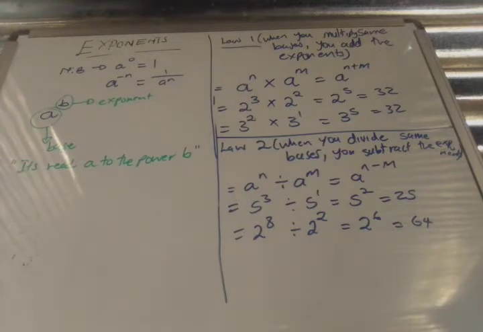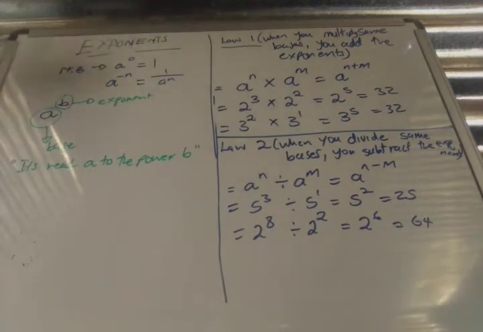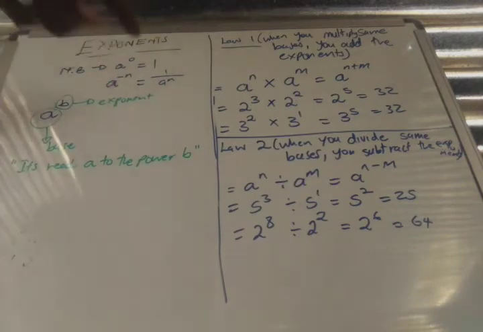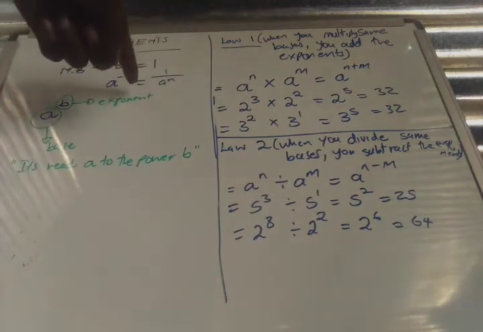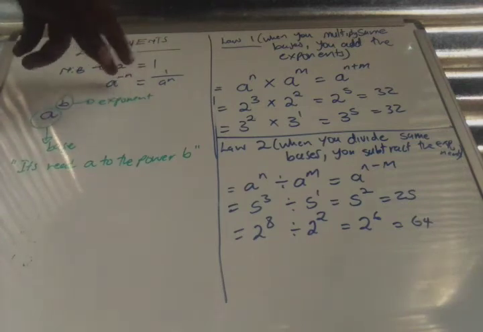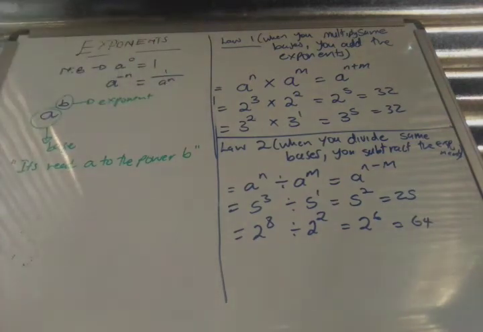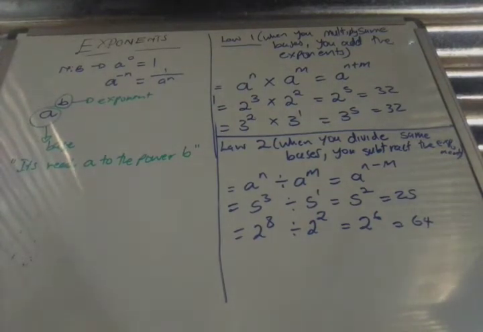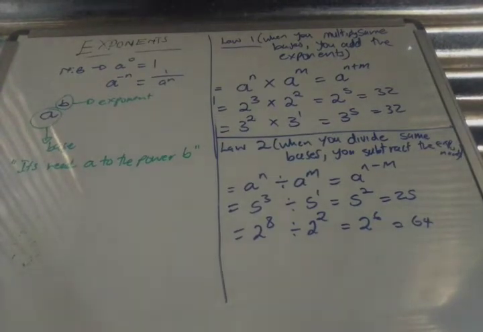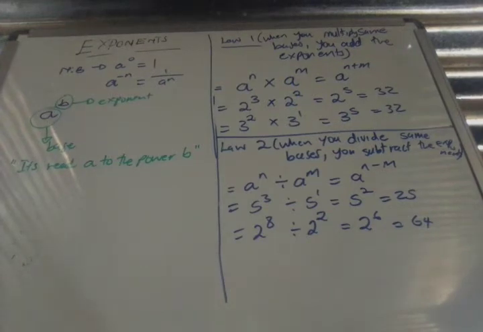Before we can go any further, you must know that any number raised to the power 0 is 1. And any negative exponent can be written as a positive exponent, except that the positive exponent will now be in the denominator. Don't worry too much about it. It's just something you should be aware of as we go into the laws of exponents. We will deal with it as time goes on.